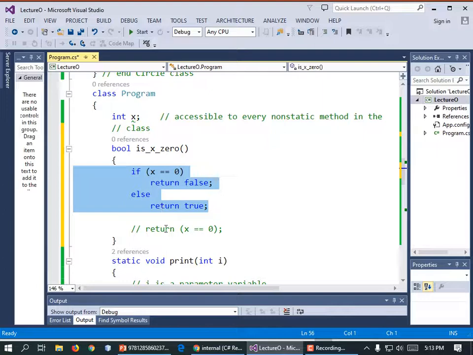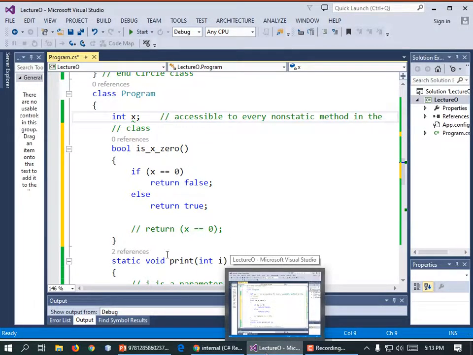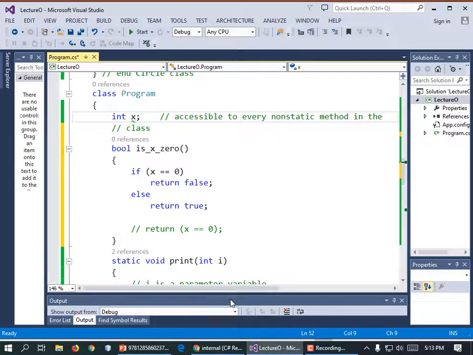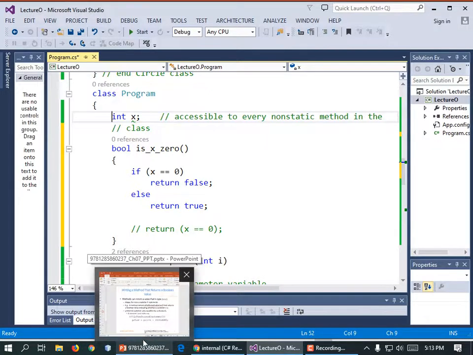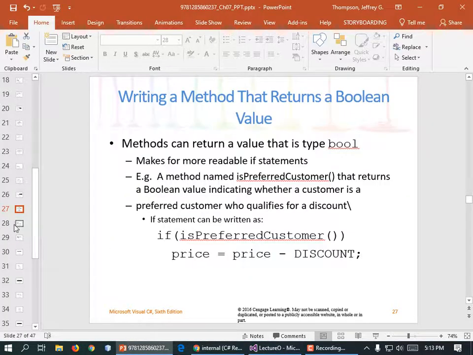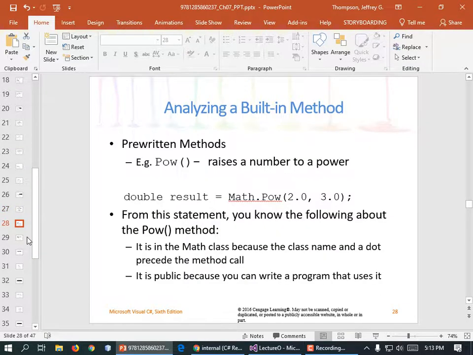Now, all of this stuff we can't call from main because this is a static variable, and that's okay. What do I mean by that's okay? We're just not going to demonstrate it. If I wanted to demonstrate it, I would change these to static and then move them down to main. Access it in main. I think that's enough. Let's see what's coming up.